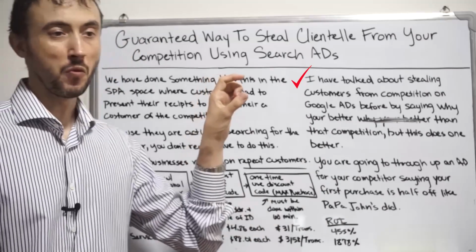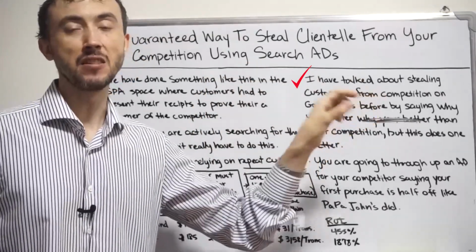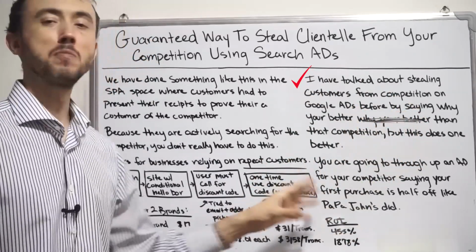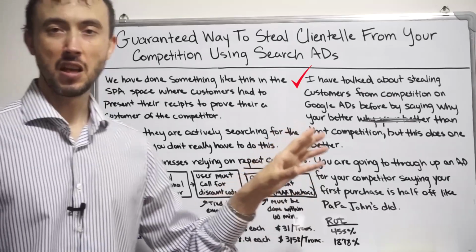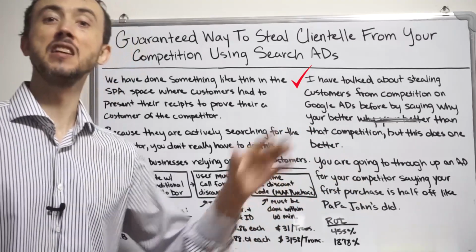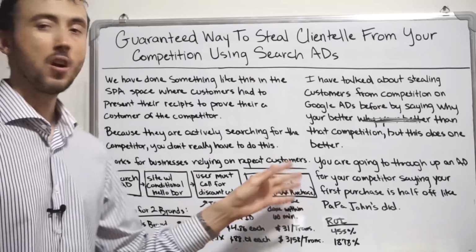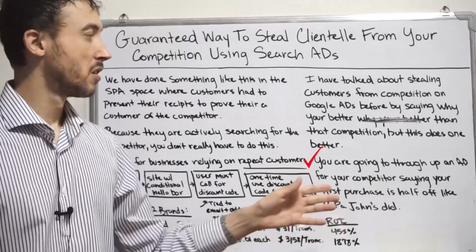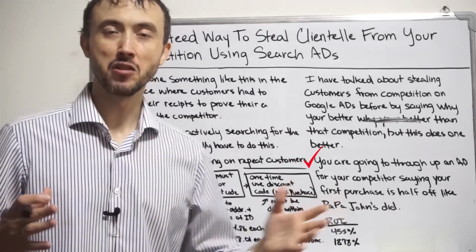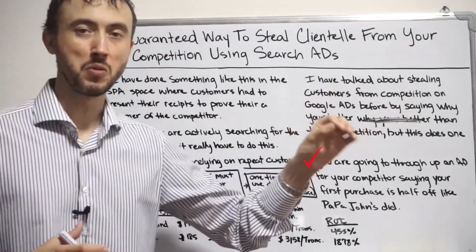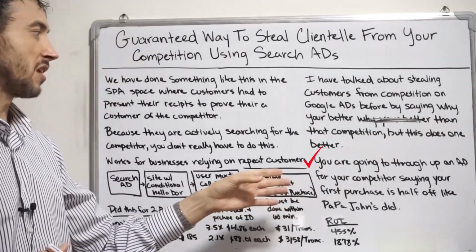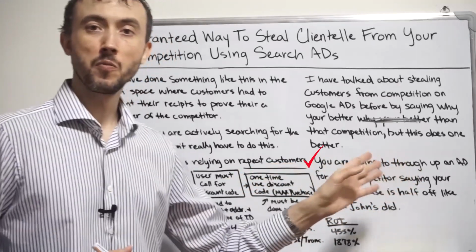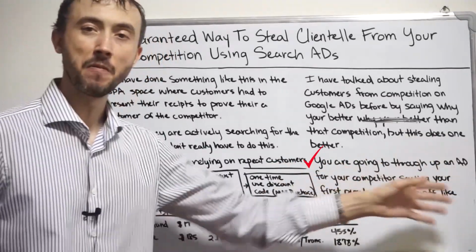Ultimately, for every competitor, we have a unique ad that mentions that competitor. So if the competitor comes back and says you can't do that anymore, this method here works great because it doesn't rely so much on needing that competitor's name. In this situation, you're going to throw up an ad for your competitor searches, but it's going to be the same for all the competitors. So you're not going to say we're better than Jones's drill bits because of X, Y, Z. You're just going to simply say, deal with us basically and get half off your first order.